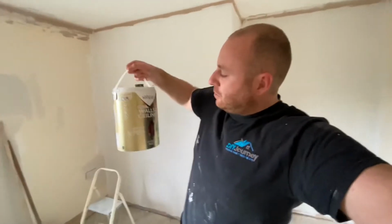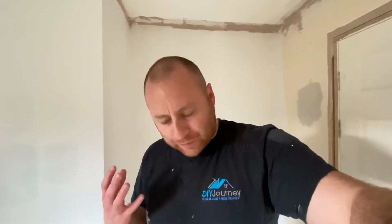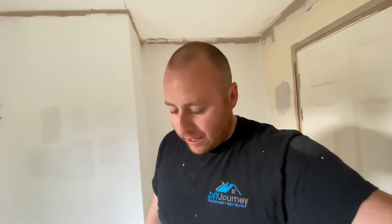Now, Valspar seems to get mixed reviews, when you look at them. I really like it. You don't get any splatter. Yes, it doesn't smell the best, but it goes on really nice. So I prefer the Valspar paint to Dulux, but Dulux is sort of the main one, isn't it? But with Dulux, you get a lot of splatter, I find. So I try and get every colour in Valspar if I can.